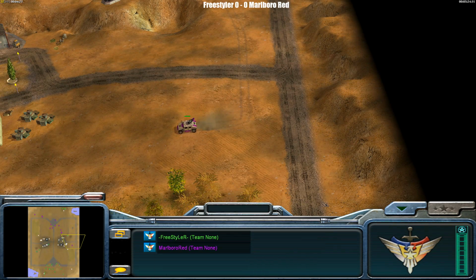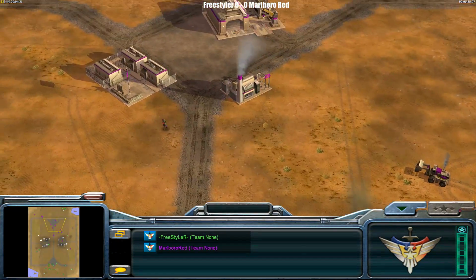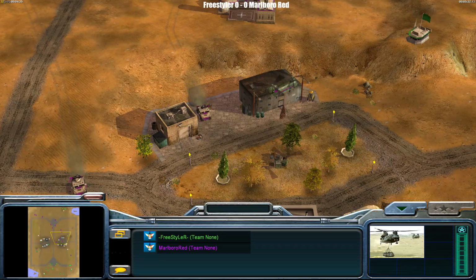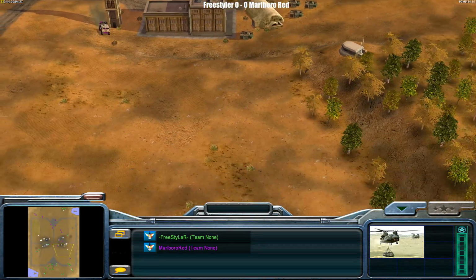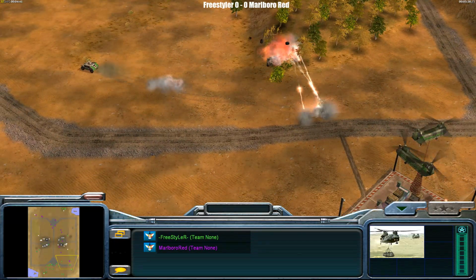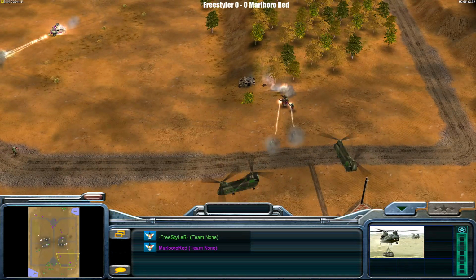Marlboro Red actually going forward with this V. It's got 4 missile defenders in there. He's actually collecting from the center and from this left hand side, but that one is collecting slow, so he's a little bit harassed and not collecting as fast as he should be. But still, Freestyler is just playing really, really well.